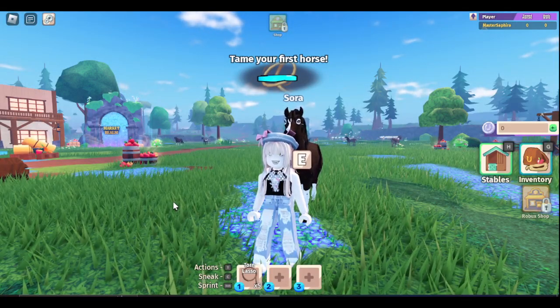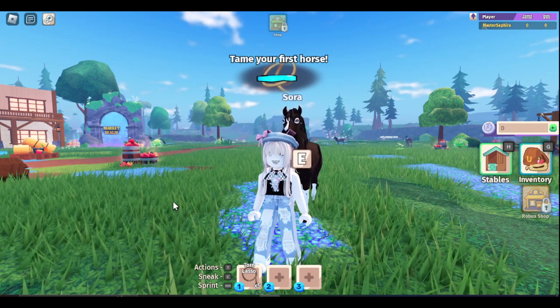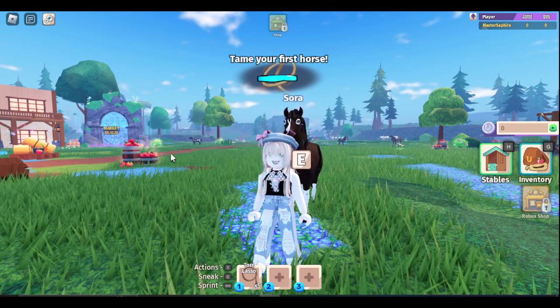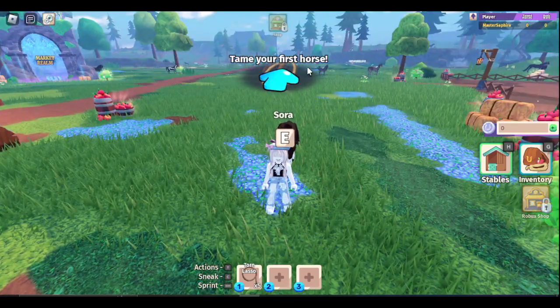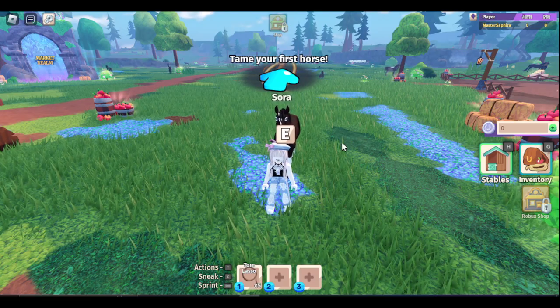One of the things I noticed when I was in the Discord group, looking at a lot of comments, is just how many players get extremely confused with this game because there's really no tutorial to get you started. There's kind of this little arrow thing that says, "Oh, go here to tame your first horse," but it's not very clear about what you have to do.